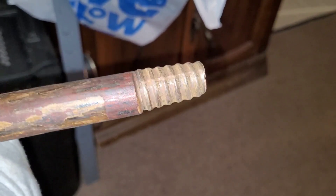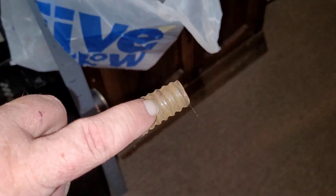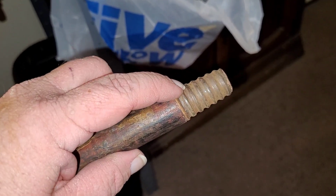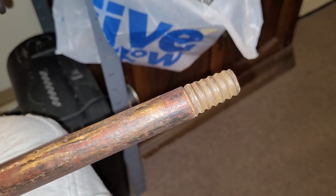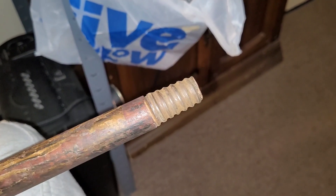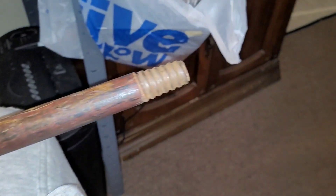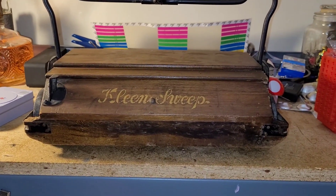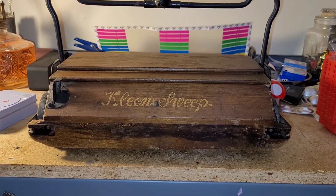Here's something really neat — see this end on this? That is your standard screw end that goes in here. Back at the bay at work I have these type of screw ends for my brushes and for my cloths to clean cars with. Even though this thing is almost a hundred years old, they're still using this type of screw technology today — which just tells you how robust it is.